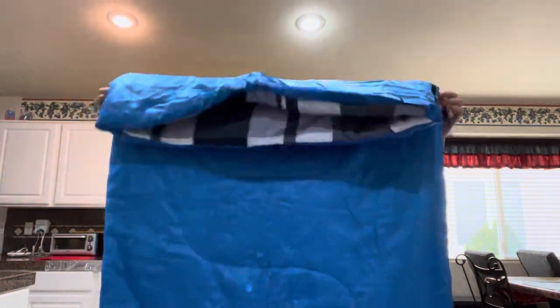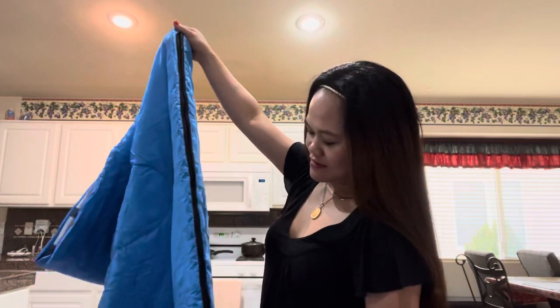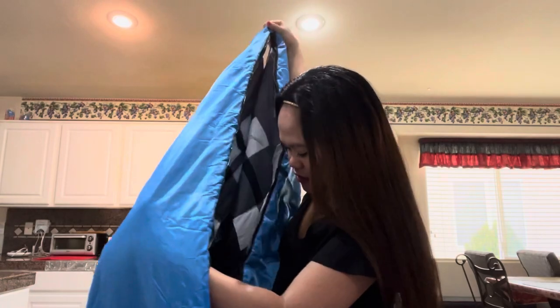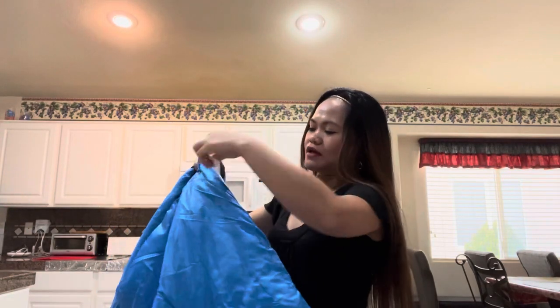So let me see. I'm 5 feet, and this is 5'2". So the height is 5 feet and 2 inches. And you can see the zipper right here on the side, for him to come out. And the zipper comes all the way to the bottom, and not just to the bottom, but to the other side where you can open it up.